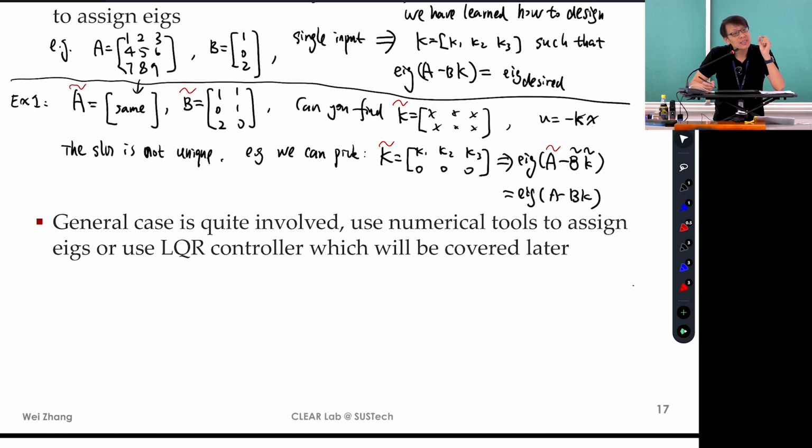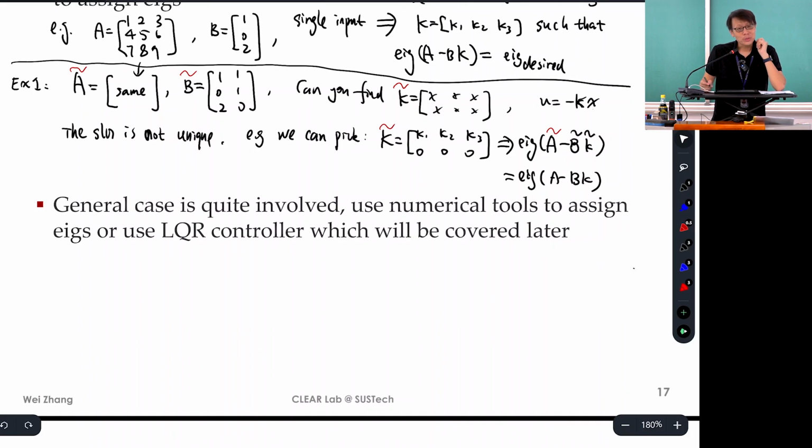Of course, by using the second input, you would be able to stabilize your system in a more elegant way because you have more freedom to design, right? So the first input will not be as stressed as before because you have a second input to help you. It's like two people doing the same project. If the first person can do the project, the second one doesn't need to do anything. It's the same thing, right? If two can share, then it will be better. But in terms of solvability, this is possible.